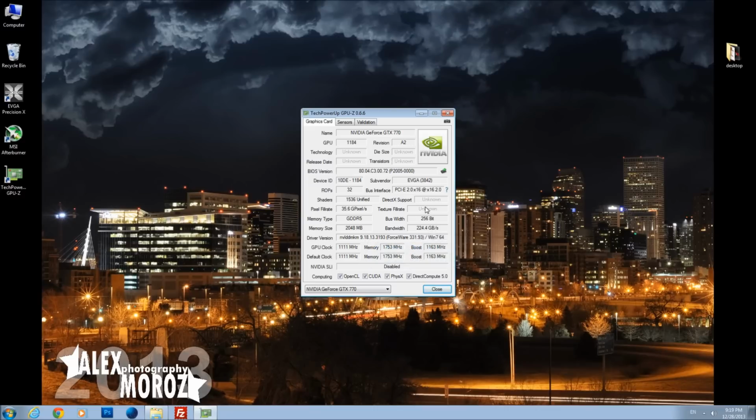Bandwidth will also change when we overclock our GDDR5, which is the memory, and texture fill rate will be seen when you have a newer version than I do. So bandwidth and pixel fill rate will change. Those are the values you're looking for when we overclock, as well as GPU clock, memory, and boost clock. Those values are going to change as well. This is why we need GPU-Z, a third-party tool, to confirm that our overclocking settings are changing when we increase some values.